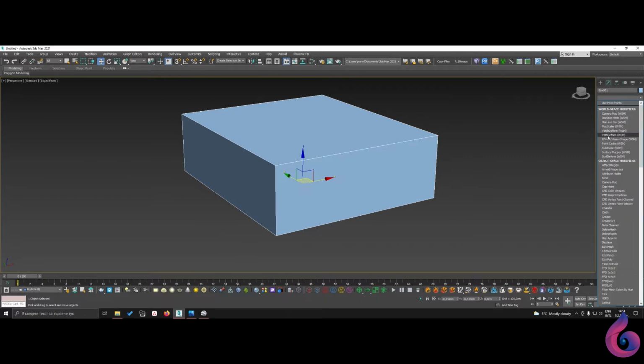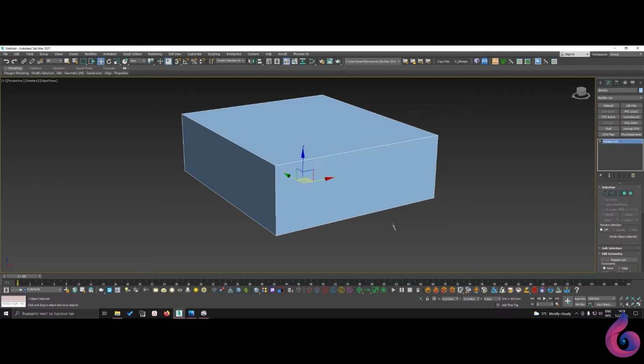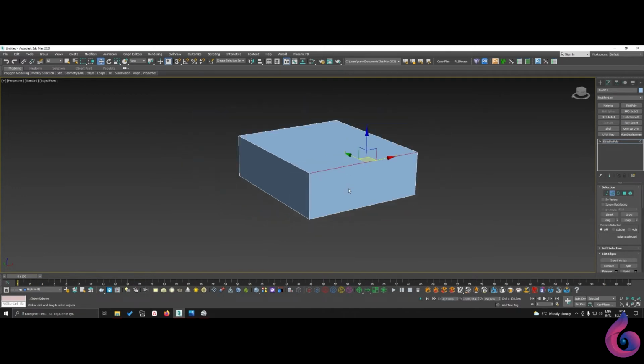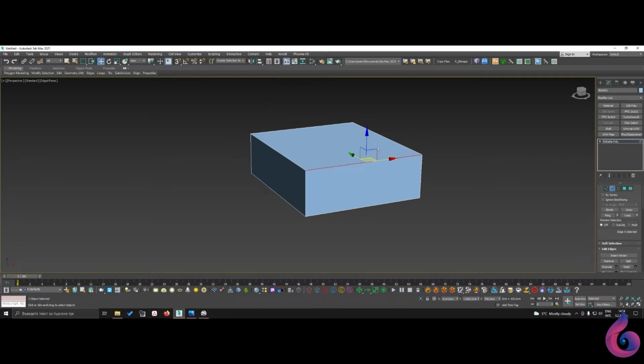We turn the box into an editable poly, which will allow us to model the object freely. We click on this edge and by holding Ctrl and double-clicking, the program will make a loop that will select all edges. Now we can delete the back and side edges.